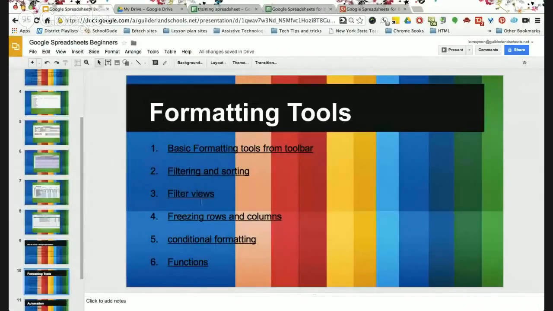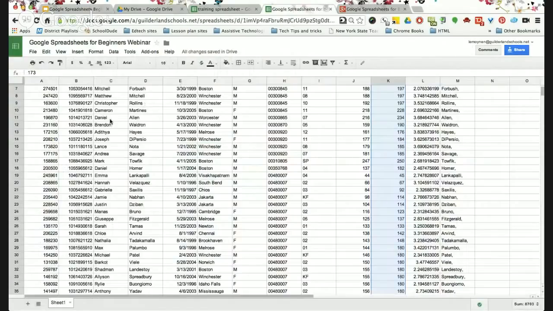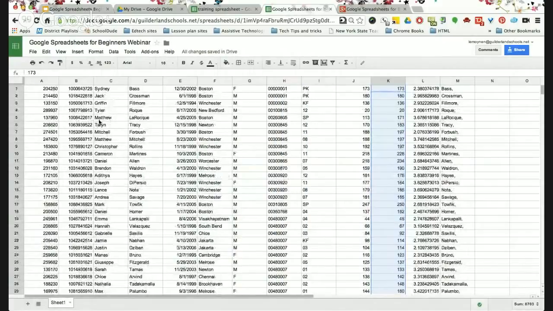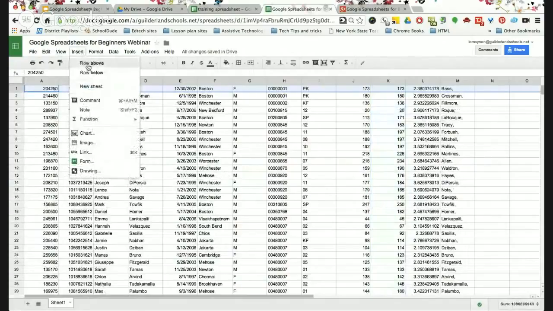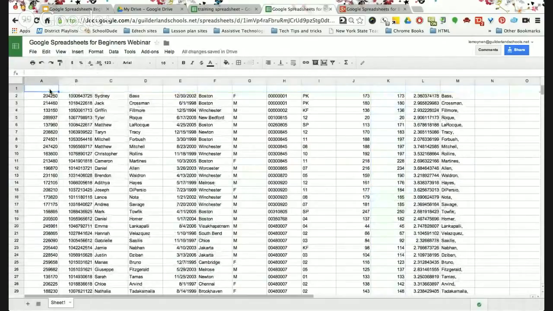The next thing I want to show you, we covered filter views already, and now the next thing I want to show you is freezing rows and columns. So over here, I'm just going to add a header here because for some reason I had it here before and I don't have it now. So I'm going to insert. Notice that I'm inserting a row at the beginning of my spreadsheet by simply clicking insert row. So this is student ID, and this is student name.